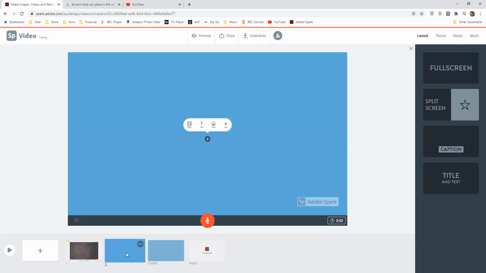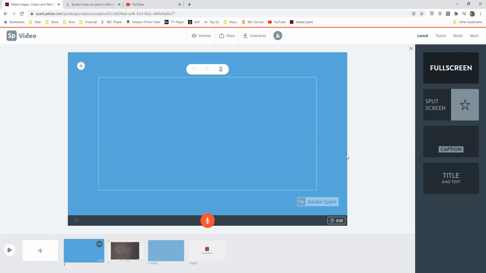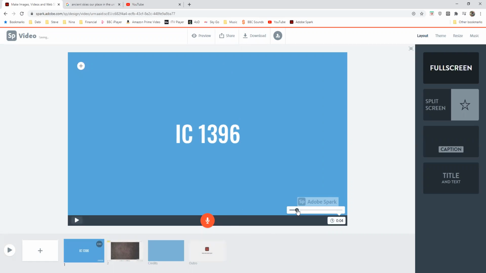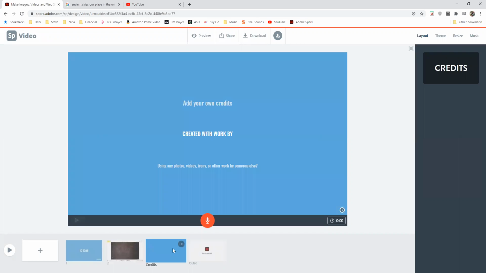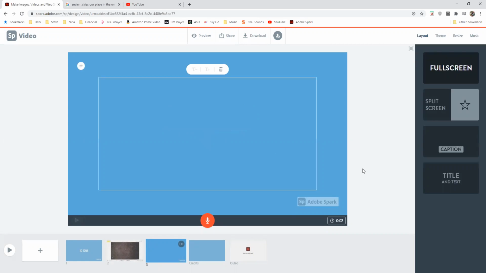So what I'm going to do now is add another frame so I can put a caption in. I'll put a text caption, IC 1396, and give that 5 seconds. Then I'll add another, and I'll add the caption first this time, to keep it in order.